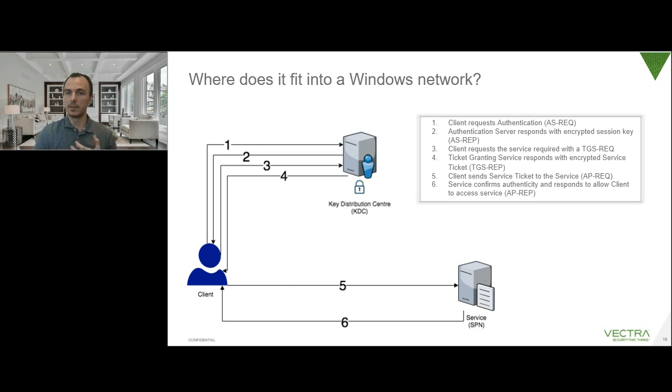The KDC then sends back two messages. The ticket granting ticket, or TGT, contains information such as username, the ticket granting server, or TGS name, timestamp, lifetime of the TGT, which would effectively be how long I could stay in the park without having to get another pass, and the TGS session key. This TGT is encrypted by the KDC, and it can't be decrypted by the client.